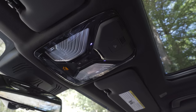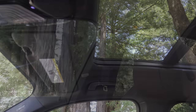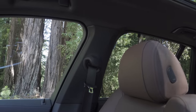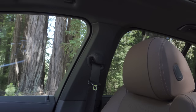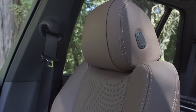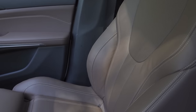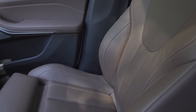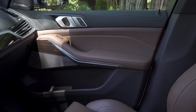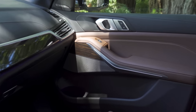As we look around this interior, keep in mind that although we're driving the model with the base engine, this particular vehicle has about $14,000 of additional options. There are no height-adjustable shoulder belts for the driver and front passenger — I find them positioned just a little bit low. The front headrests are a four-way design with electrically adjustable up/down. This model has optional leather upholstery, but these seats are not ventilated even though they are perforated. There's fairly aggressive bolstering on the side and bottom cushions for a larger crossover, and these seats also offer adjustment to that bolstering. Hard plastics are only found on the inside of the bottle holder.